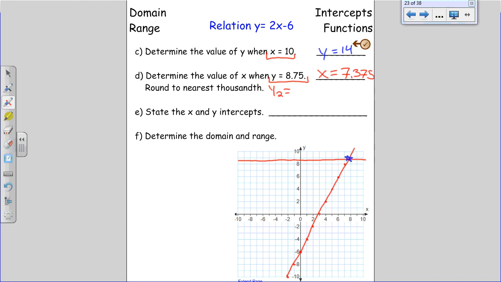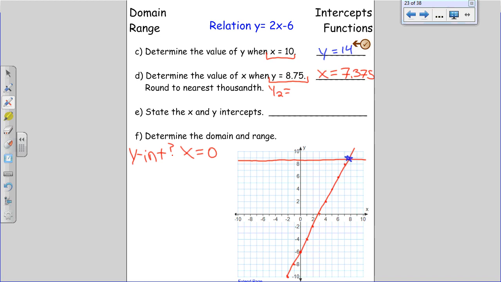The next thing that your calculator can do is it can find intercepts. We're going to start by finding our Y-intercept. The reason we're going to start by finding our Y-intercept is it is actually the easier one to find. The reason it's the easier one to find is when they ask you for a Y-intercept, what they're actually doing is saying, what is Y when X equals 0? That means when they say, what's your Y-intercept, they've actually given you an input value.